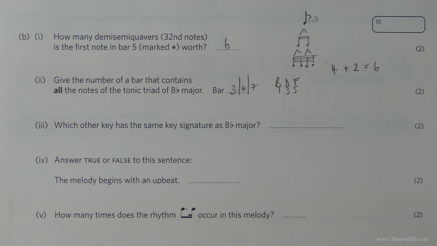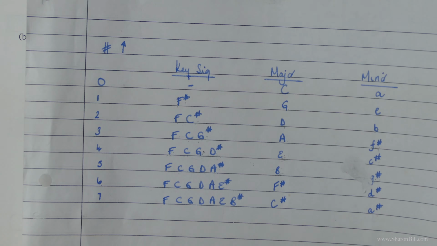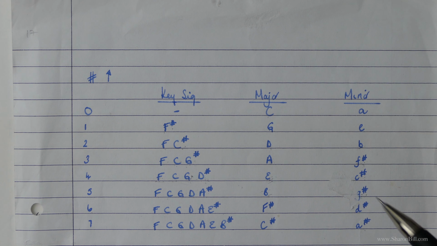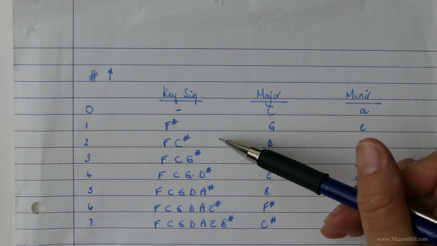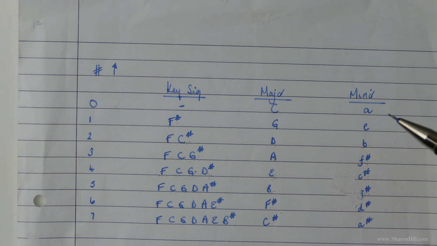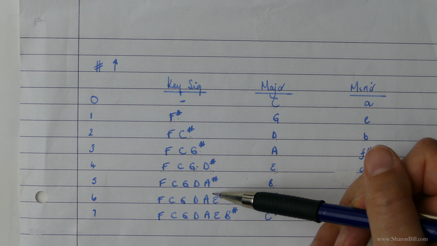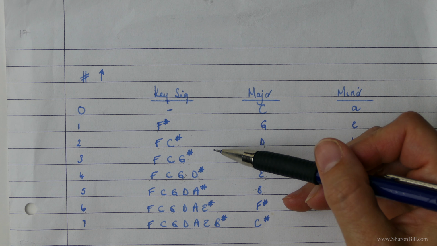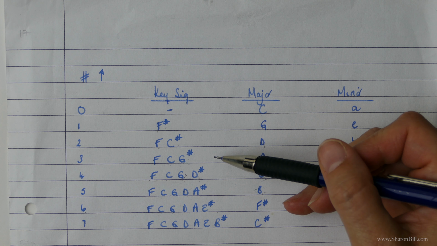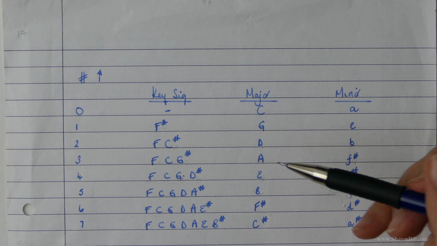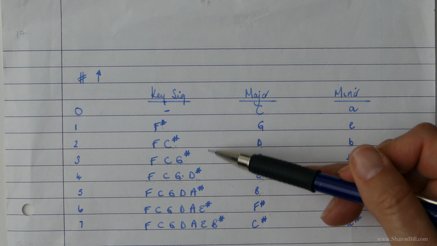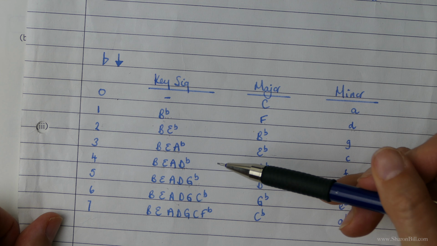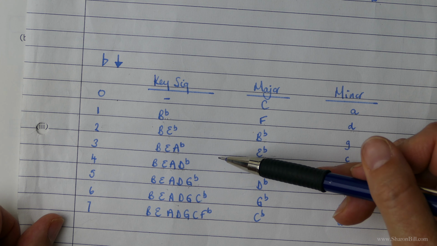Now if you've written out your circle of fifths, you've already done all of the thinking for this, and I do recommend that you do this every time you start to work. Just write it out fresh, and so on exam day you can just quickly sketch that down. If you're not sure how to go about that, have a look at my video in the Music Theory for Everyone playlist. It's called The Circle of Fifths, and I explain exactly how this works and how to quickly work this out as a list. So I'll put the links in the card in the description for that.